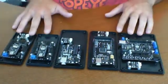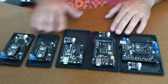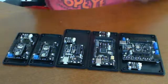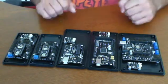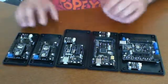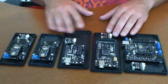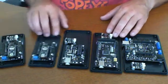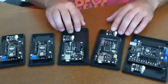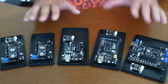So that concludes this comparison of all the different DFRobot Arduinos. We haven't captured all of them, but we've captured many of them, and you can see they're all very different. Take your time, read the specs, look at our reviews — it will help you choose which one you need for your project, whether it's home automation, robotics, or anything really. The point is you need to choose the right product for the right task. Check out our other videos and look at all the reviews for more details.